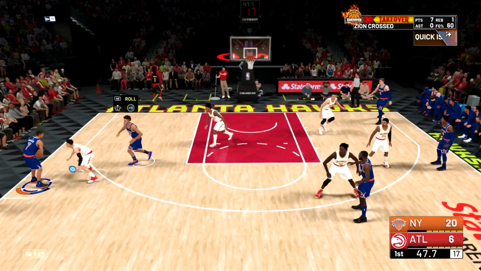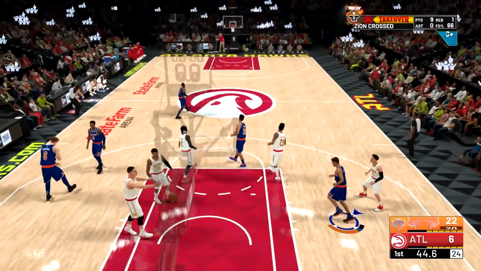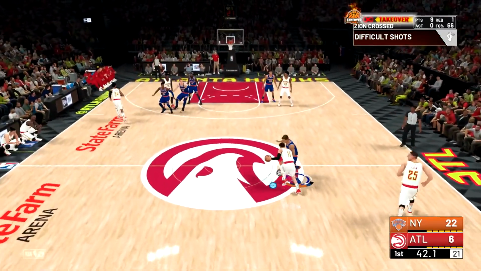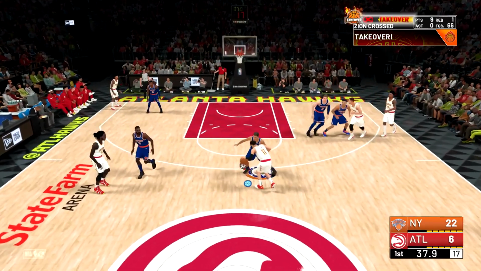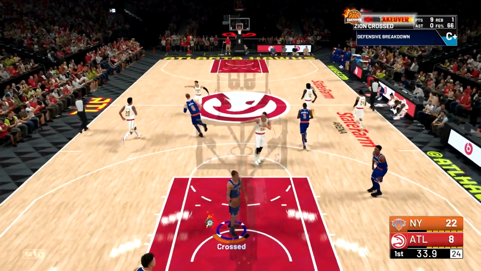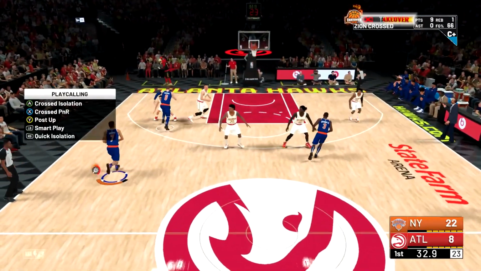I'm going to call a quick isolation here. I'm going to make sure the screen is set to that corner so I can run into the corner, come over. Just got my takeover because of that shot. So it's really nice and easy. And I mean, yeah, I have my takeover here. I'm trying to get some steals off Trae Young. I'm pretty sure this is the part where he kind of gets me here. He drives in. Yeah, there it is. He kind of crossed me up a little bit. But yeah, I mean, even when you're in takeover too, you rarely miss a shot. I don't think I missed a single shot.